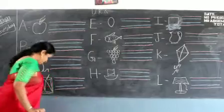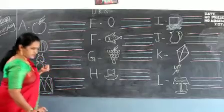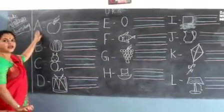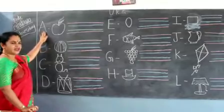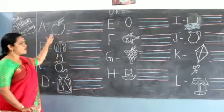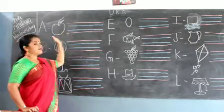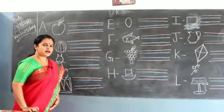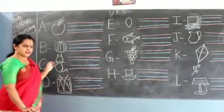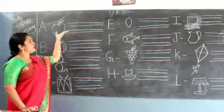Today we are going to see, oh so many pictures are here. What are these pictures? Yes, what letter is this? A, A for apple. Are you going to draw only the apple? No, you are going to write the name of the apple. How are you going to write the name of the apple? With the help of alphabet. Shall we see now how we are going to write what all the letters are coming in?